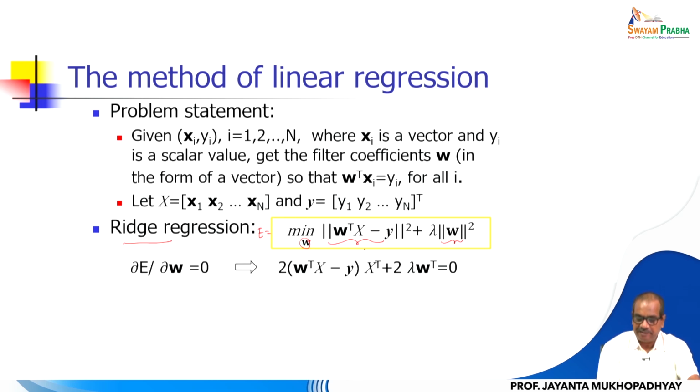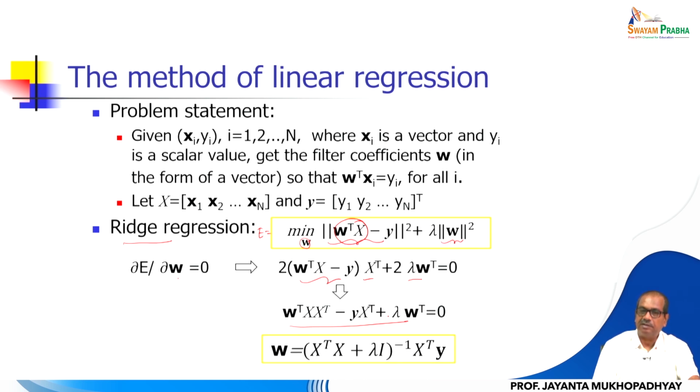We can see that it is quite intuitive, because it is a square operation. A derivative of, say, this square gives 2 into this entity, plus the derivative of this one, which will be x transpose. And from here you also get lambda W transpose, since you are deriving with respect to W. So this gives you a set of equations, and from there you get a solution. This is actually the least square error solution.